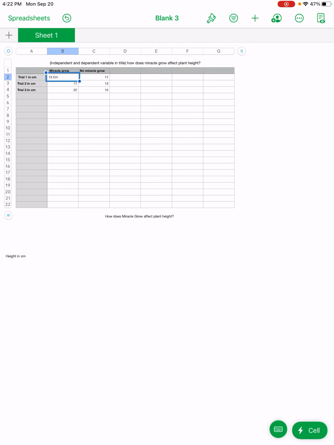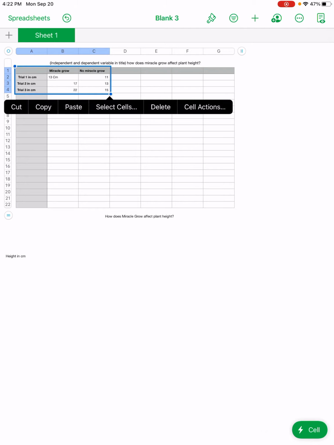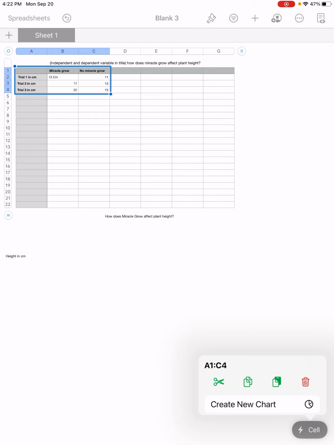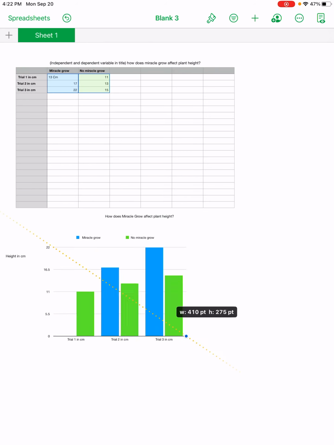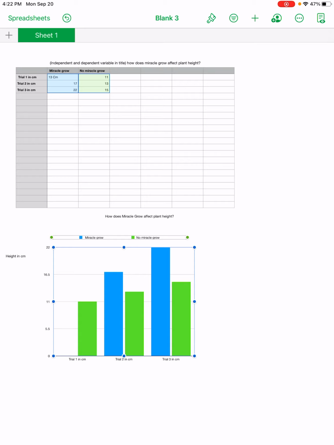So I have CM in there, so I'm going to do the same thing. I have those CM, and let's see what happens. So I create a new chart, bar graph. Oh, this data didn't show up. That's what it is. See, that bar for trial 1 didn't show up. Every time you have letters in anything, that particular data set will not show up.